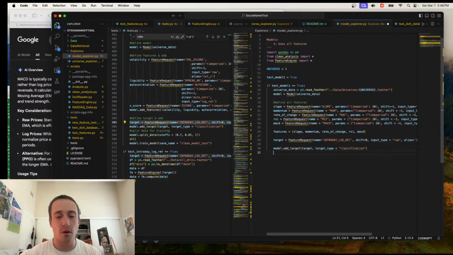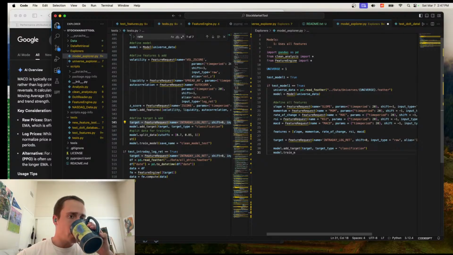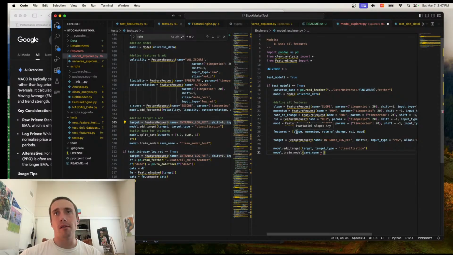Then we can do model.train, save names model 1.